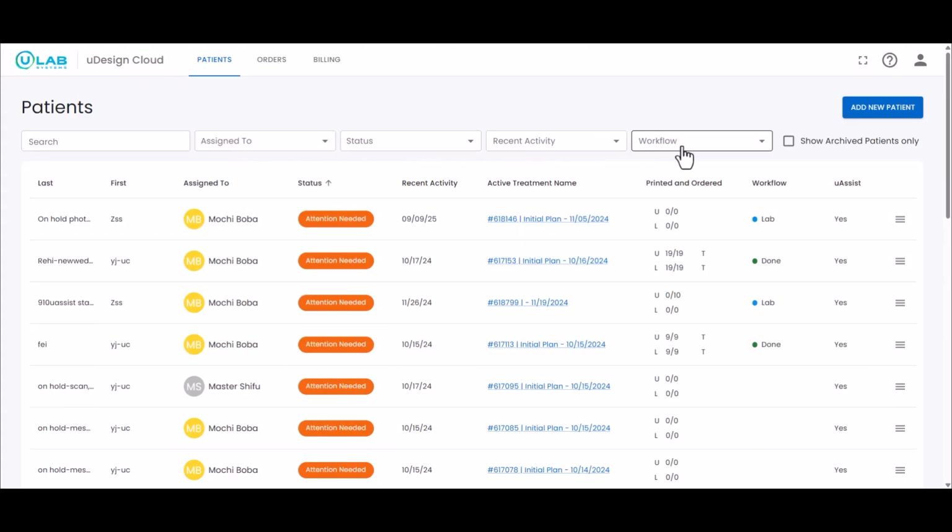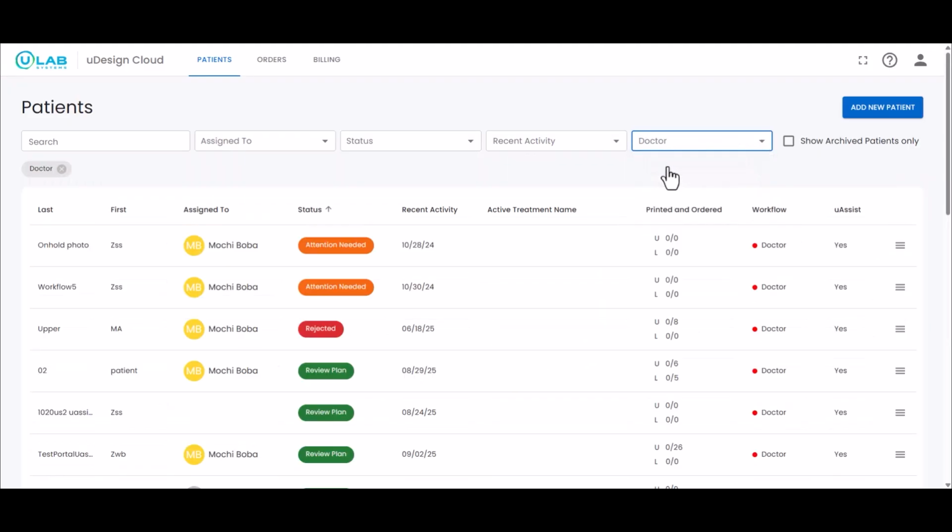You'll notice on the overview screen you have your filters, and there is a new filter option up here at the top. I can now filter my cases based on the workflow, so I can easily see what cases I need to work on by using the filter. And that's it. You've now seen how to customize your Office workflow flags and assign cases in 3 different ways.